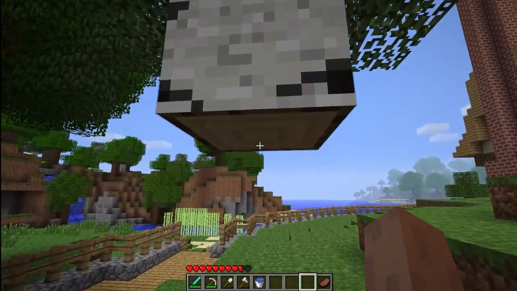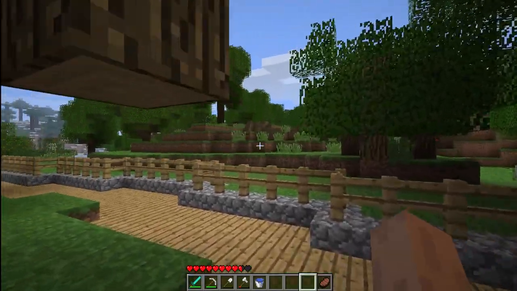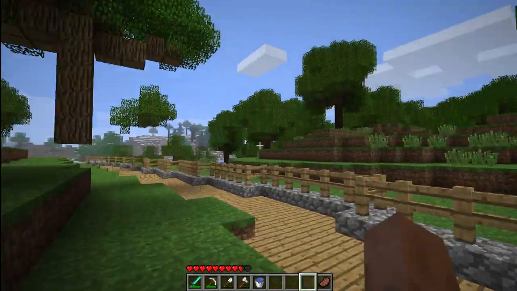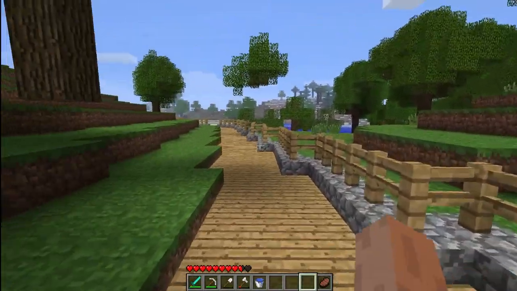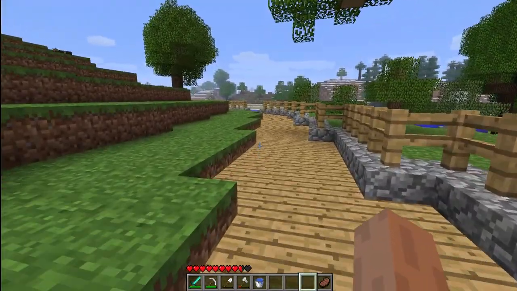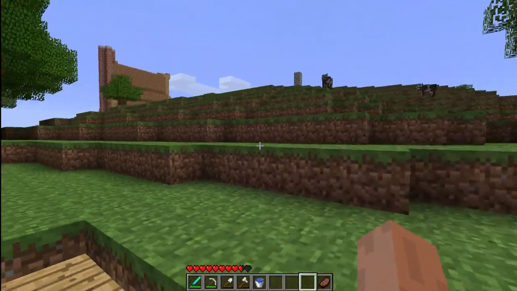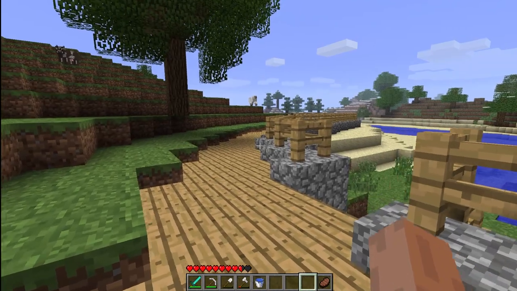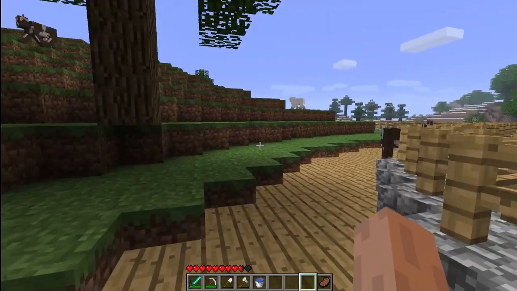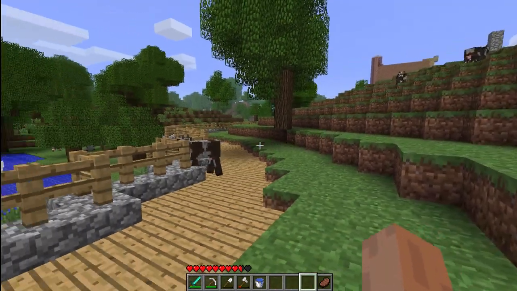These trees are floating. These things were originally on the ground. It went all the way through here, and it went all the way up to there, just straight across. So I've just plowed my way through this. It was awful, but the worst part of it was this terraforming. All this terraforming was me destroying thousands of blocks of dirt and then putting them back in different places.